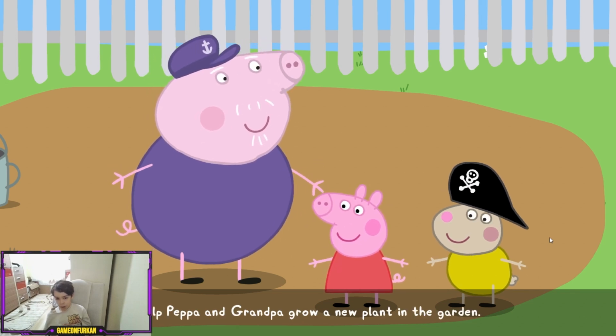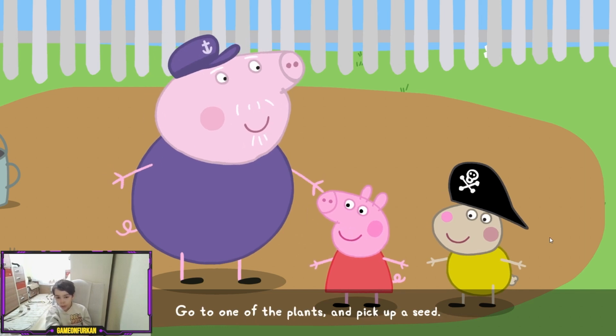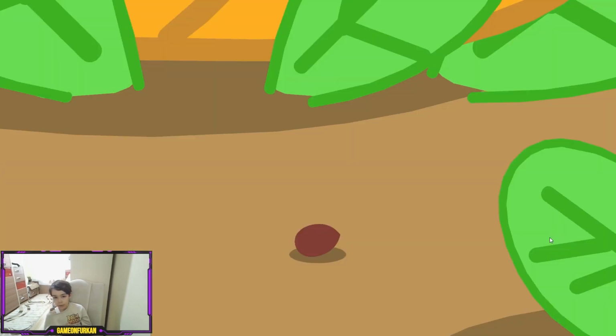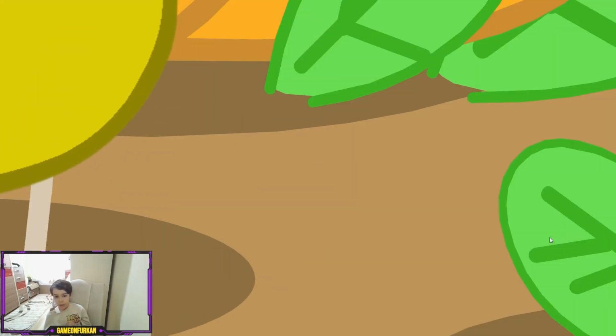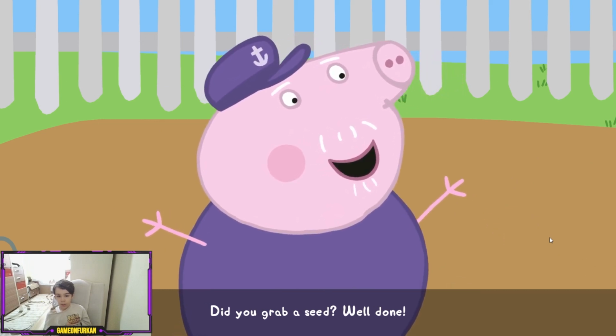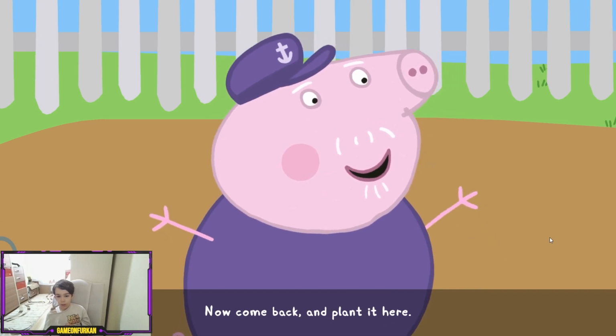Help Peppa and Grandpa grow a new plant in the garden. Go to one of the plants and pick up a seed. Did you grab a seed? Well done. Now come back and plant it here.